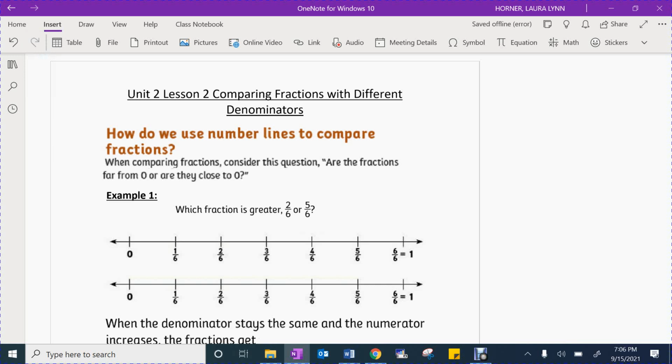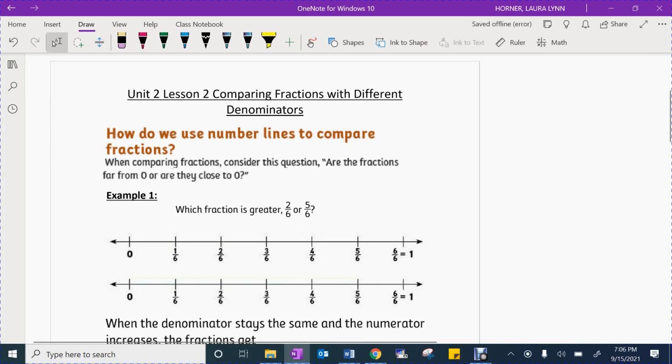Okay, so this is our second lesson in this new unit, and I'm just going to read here. It says comparing fractions with different denominators. Now, a denominator is the bottom part of our fraction. What we did in our first lesson from last week, the last part of it, when we had to do a lot of the coloring, we were comparing fractions when they had the same bottoms, but the tops were different. And then we compared fractions when the tops were the same, but the bottoms were different.